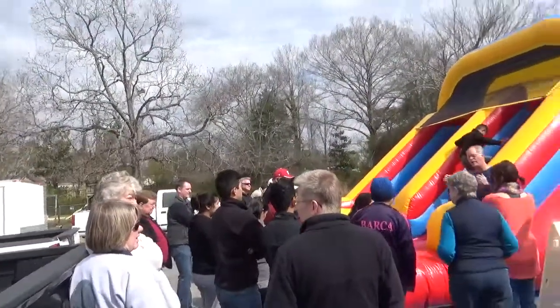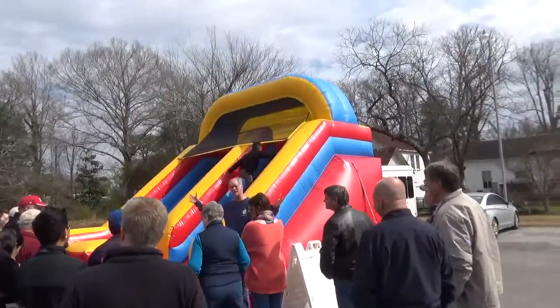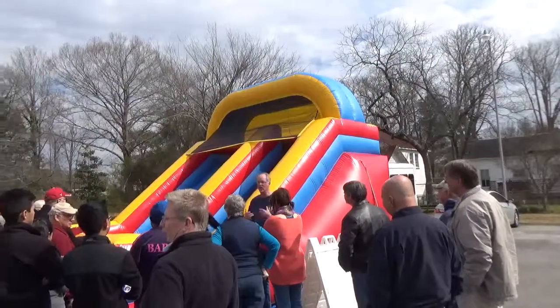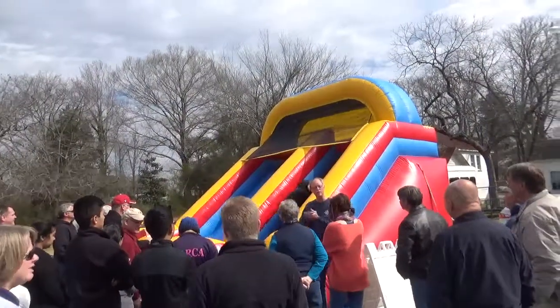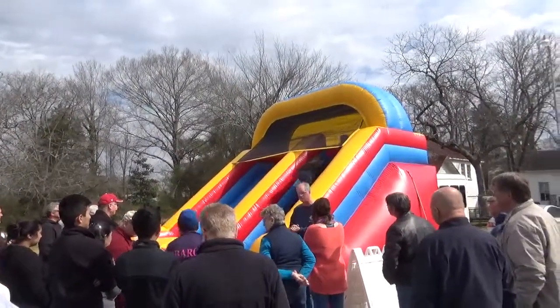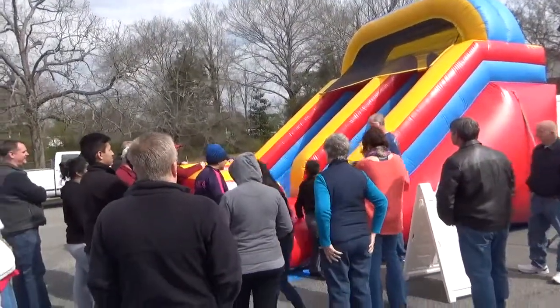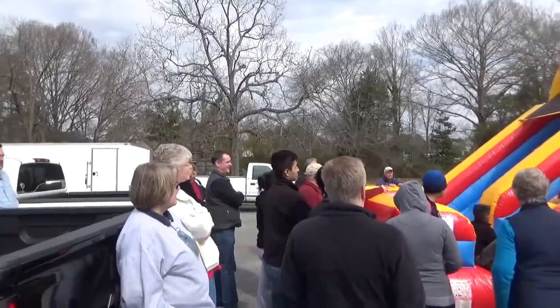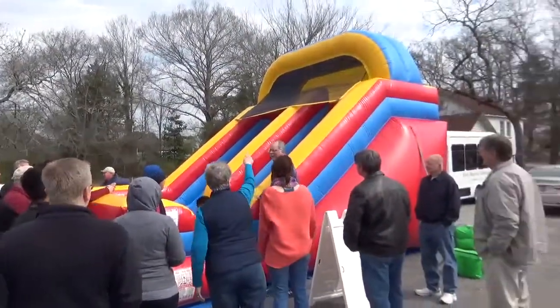So any questions about the slide, setting up the slide? How hard was it? It didn't take long, did it? No, it's not hard to do. But we just need to remember those safety rules, right? And any questions about the slide? You gotta make sure all the people are off before we deflate it. All right, let's go ahead and deflate it.